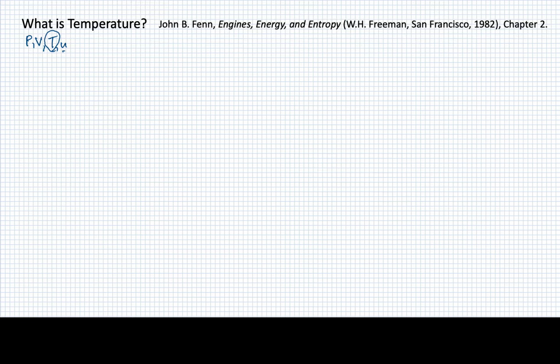Now, before I get started, I'd like to note that there is a very special book that you should take advantage of if you can, and that is a book by John Fenn called Engines, Energy, and Entropy. Some of what I'm going to say here comes from that book, but he does a much better job of describing it. So I'll refer you to that, and if you have a chance to get a copy, it's a wonderful book published about 40 years ago, but a very nice explanation of thermodynamics.